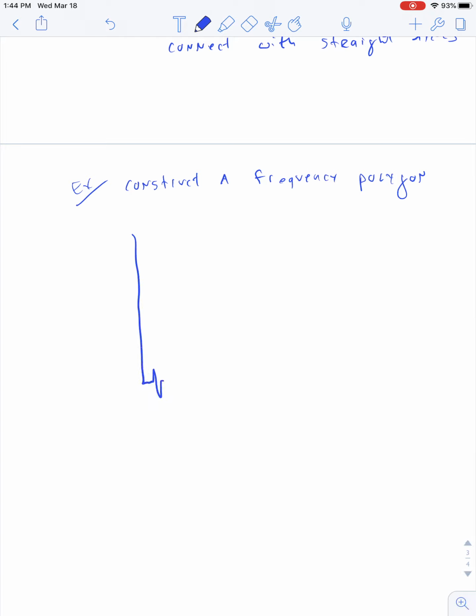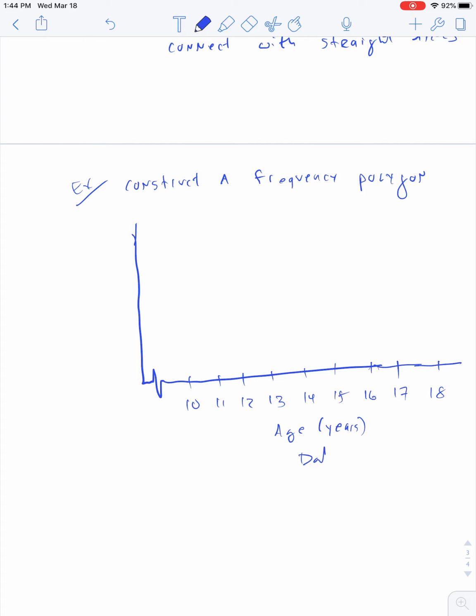So same thing, we're going to eliminate some of these numbers. We have 10 through 18. And once again, this is our age in years, which refers to our data values.